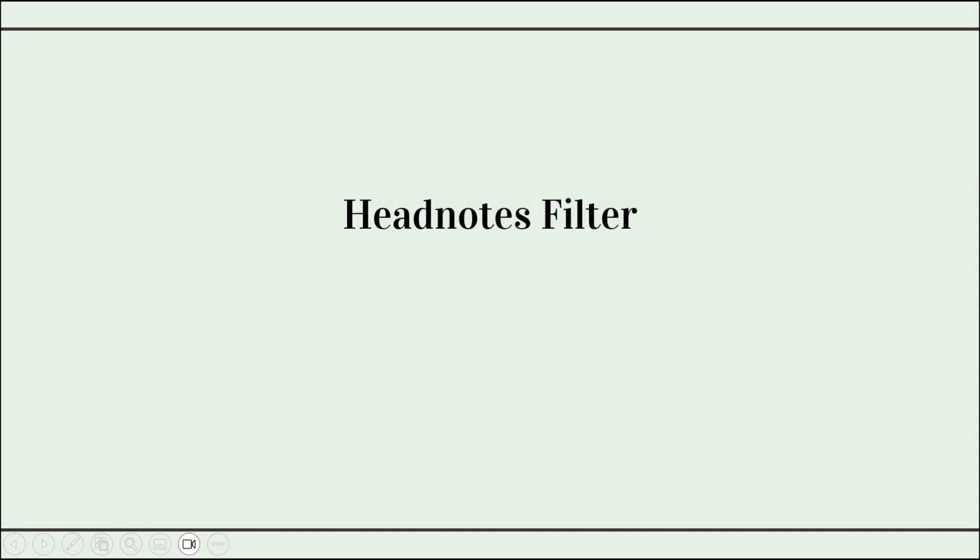And that's what the Headnotes filter does for you on Westlaw as part of KeyCite. It allows you to find the cases or other documents that have cited the case you're interested in with respect to just those parts of the case that you're interested in. Because a case can have many issues in it, and there might be just one of those issues that is important to you. And so you can use the Headnote filters to find the later cases that discussed your case with respect to that one issue.